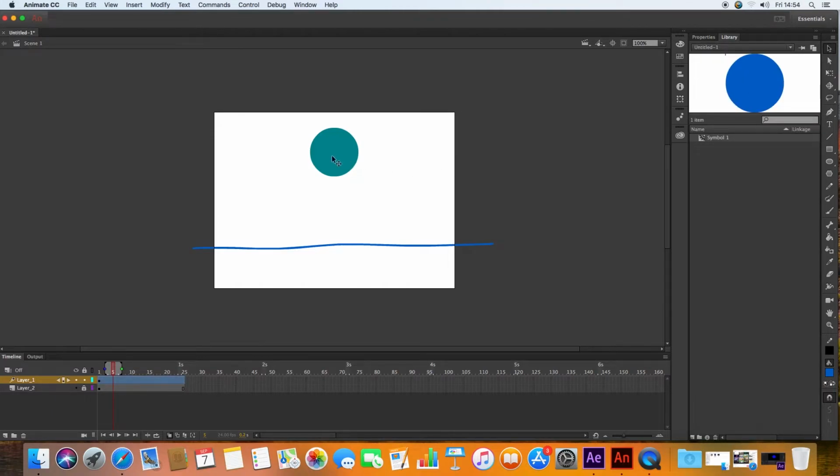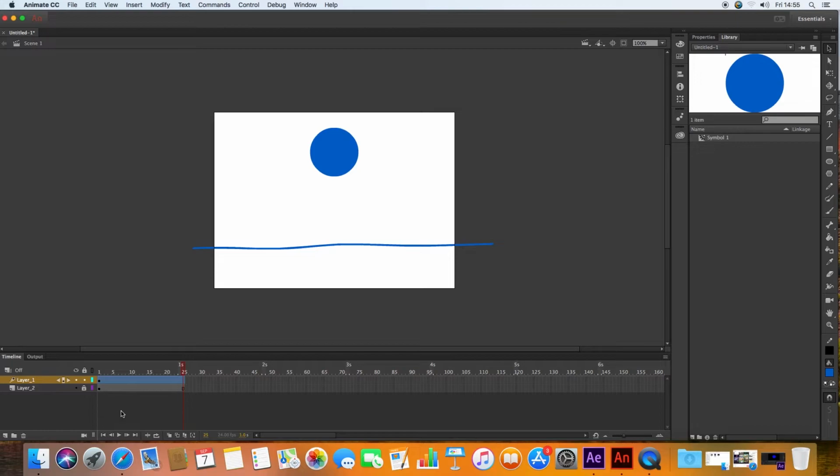For some reason, it's changed the color of my symbol. I don't necessarily know why that's the case, but it doesn't concern me that much anyway. So let's move forward. Okay, all right, I understand why, because it's the onion skin taking place. So I'm going to go back, Command Z. Sorry about that.